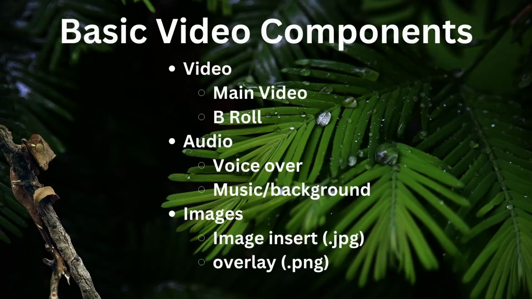And finally, we have still images. They can be an image insert where you actually just put a picture on the screen, or the picture can be an overlay, which is just put on top of the video. And this is useful when someone's talking. You want to put their name or the logo of their company down in the lower corner of the video while they're talking. And this is where it's useful to get to know image types.